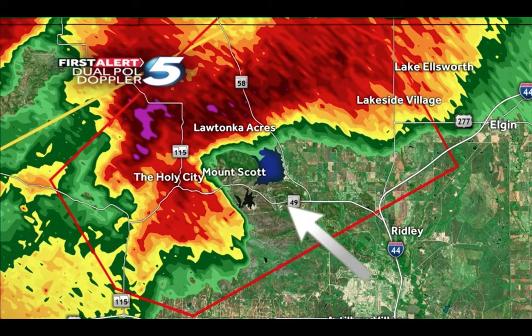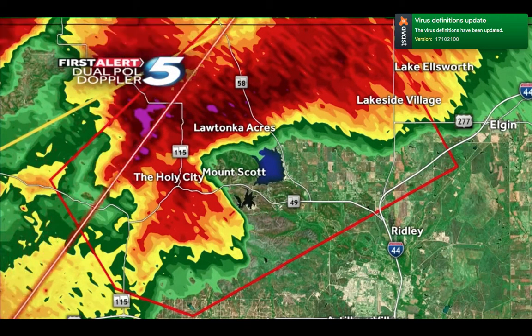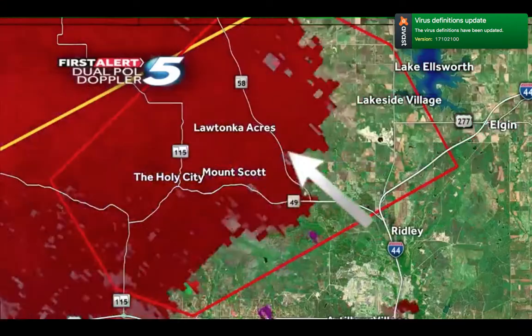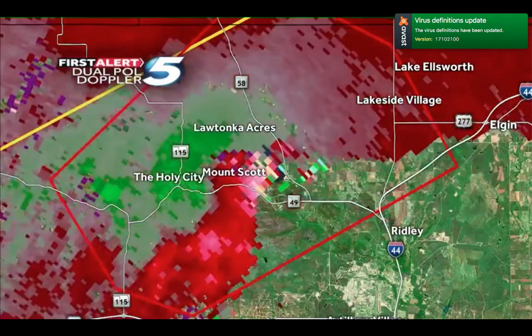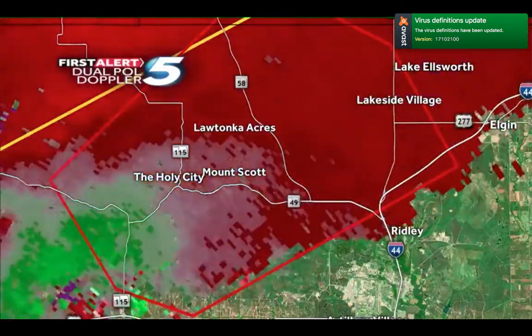Really good inflow notch. See this area right here, Mount Scott, which is really clear of intensity. This is all the inflow coming into it. And again, overall, it's still rotating. So we're really going to have to watch it. And like I said earlier, I'm not quite sure what it's going to do over Mount Scott and the mountains, but I'd be really curious to see what's going to happen after it comes downslope as it spins out. A lot of times when they go over elevation, they get flattened out, and when they come back out, they spin up really hard. So we'll have to watch that, Damon.